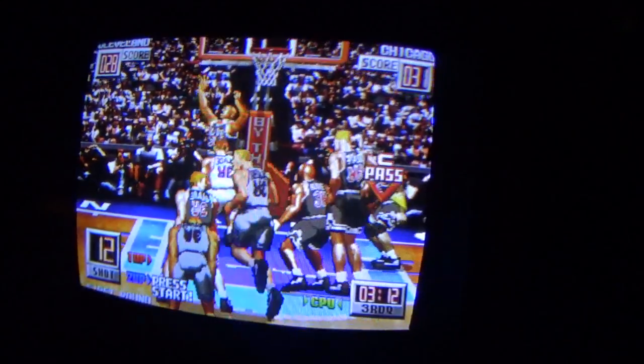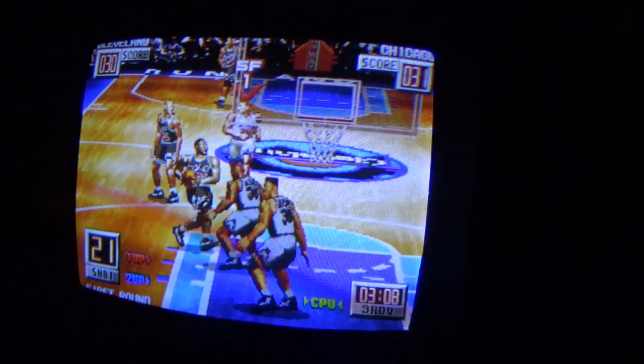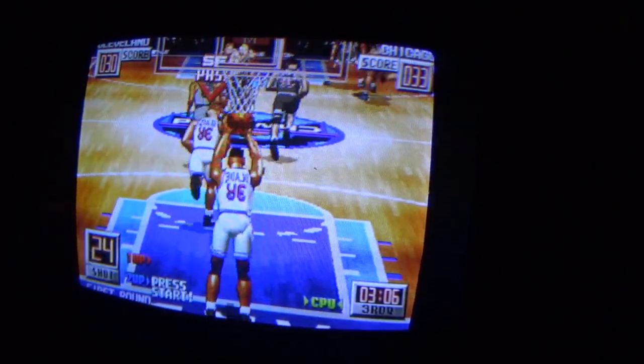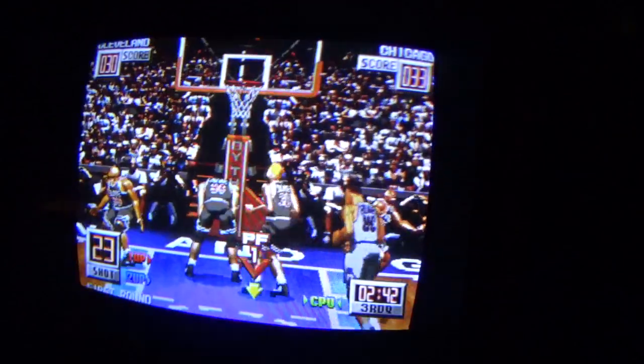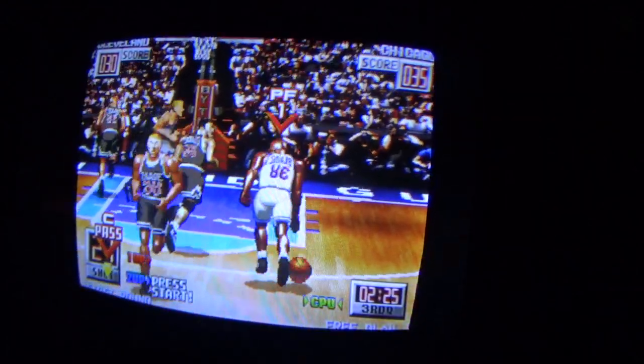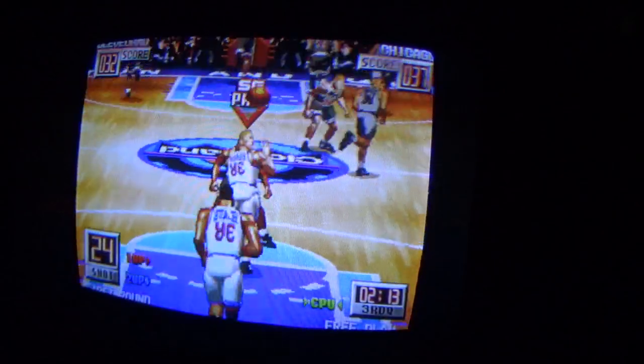I was trying. Awesome. So cool. I'm just saying, I'm not saying it's better than NBA Jam. I'm just saying if you never played it, it has its merits. That's way too far back. Oh, I thought I had it. I was already halfway down the court. Down by five.